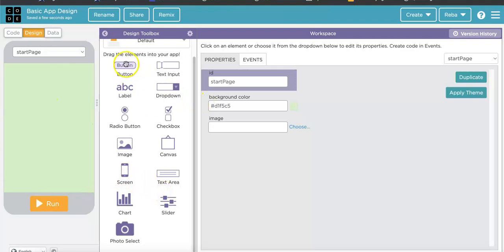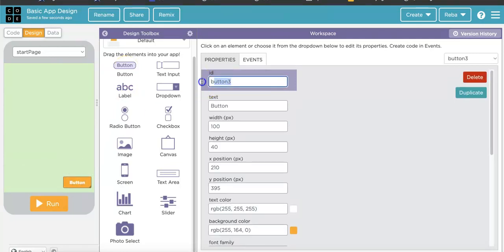I could hit run right now, but nothing would happen. There are other things that we can add. One of the things I really like to always add is a button at the bottom. This could be your next button or your submit button. The ID right here is what we use in the code, so that has to be the meaningful part. The text is what the user would see, so that has to be meaningful to the user in a very simple kind of way. So I'm going to say next. Another good option would be submit.